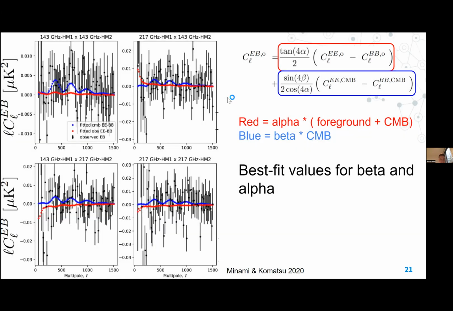And I will now show you how the observed EB, the actual EB data, looks. And that looks like this. There is a lot of noise here, so it's hard to see this with your eyes, but you do see that there is positive EB for sure. And maybe in this plot you can see that there is a positive miscalibration angle, because you can see some positive EB up here, which must have been rotated by a positive miscalibration angle. But it is very hard to see with your eyes because it's just 2.4 sigma at this point.